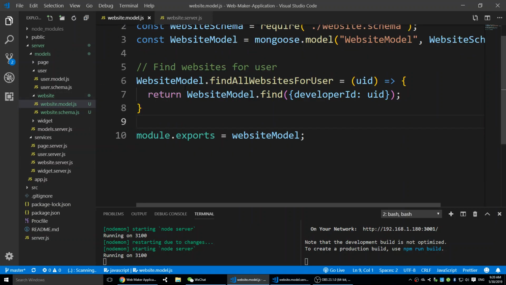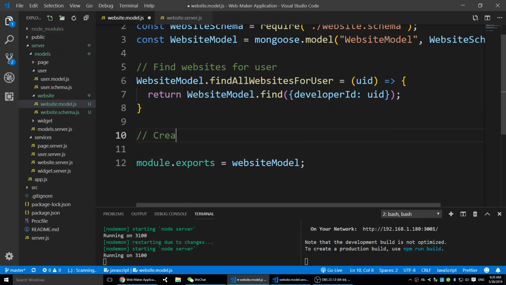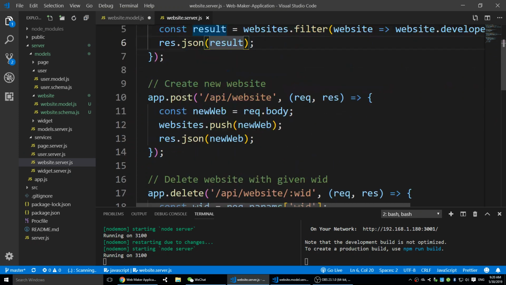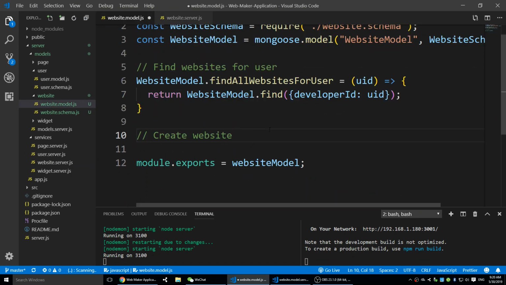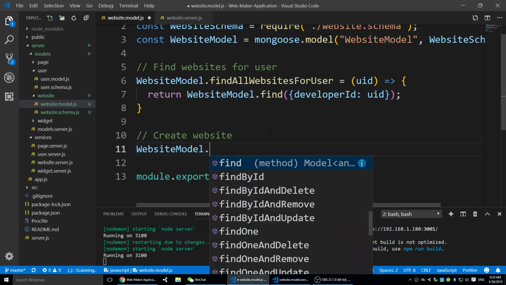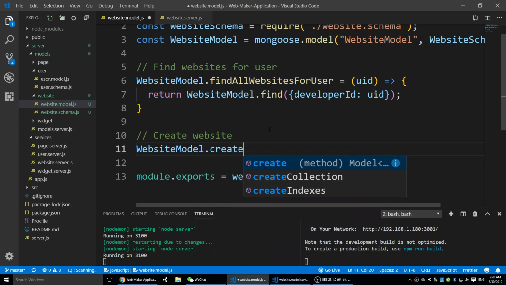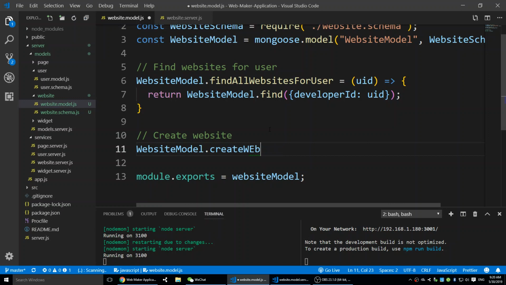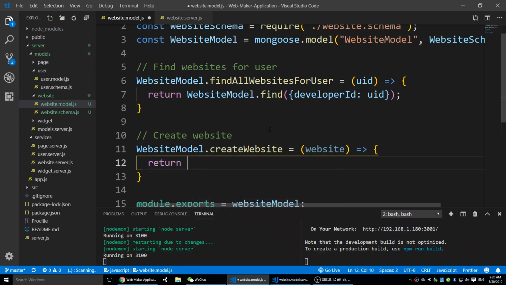And we also have other functions like create website. That's the second one right here. Yeah, create a new website. So this one's going to be website model create website. It takes a website and what it does is just insert it.